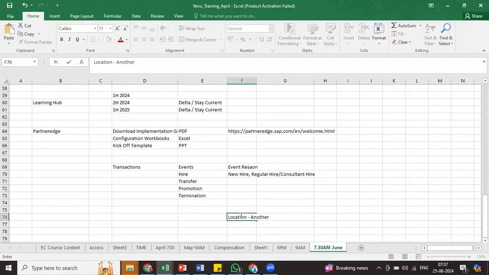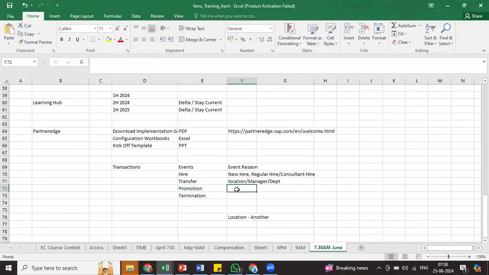From one manager to another manager? Yes, that is a manager transfer. From one country to another country, a country transfer, company transfer, business unit transfer, or cost center transfer. These are called transfers. So location transfer, manager transfer, department transfer, company transfer, country transfer are all event reasons for transfer.